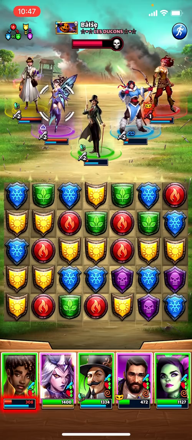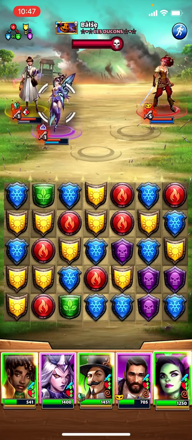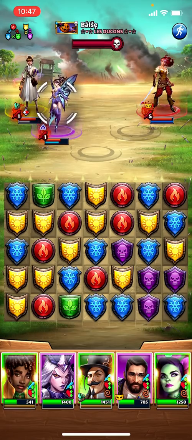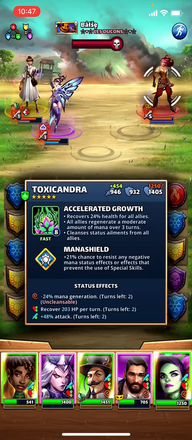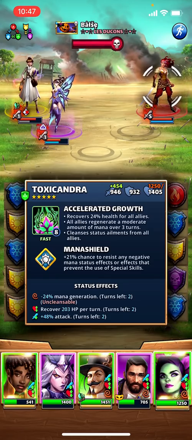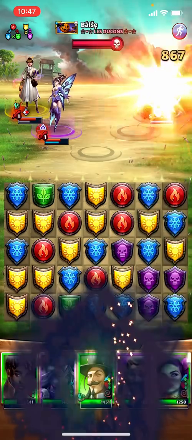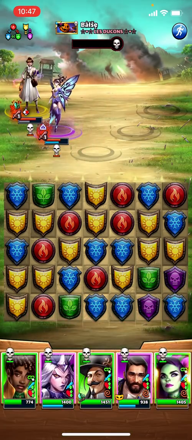So I think this left side is going to be where my mid to late game difficulties are, so we'll take those now. The only problem is we have this mana ailment on ourselves, so I'm going to hold off on Toxicondra. So this team is built so that these fast heroes charge pretty much in one ghosted match with Kingston's mana buff and her mana buff. But with this decreased mana generation, it would be a waste to use her. So we're just going to use our kill shot and just ghost until that mana effect goes away.